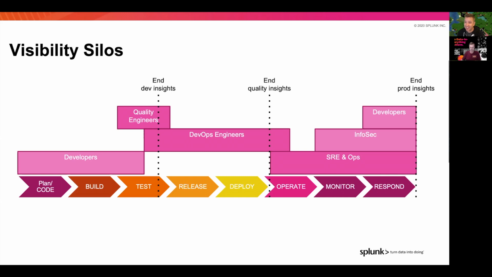But a lot of times issues go far sooner than that in the delivery chain. And so these silos, while they're very successful within the teams, I mean, we know this. We know that teams are really good at building strong monitoring and observability practices. We know that DevOps engineers are really good at understanding what's going on with Jenkins. And we know that developers and quality engineers tend to be really good at knowing what's going on during their testing processes. But it doesn't span these use cases.